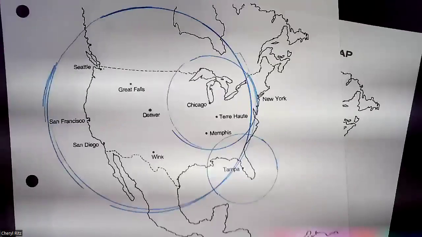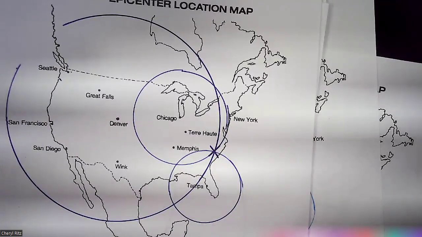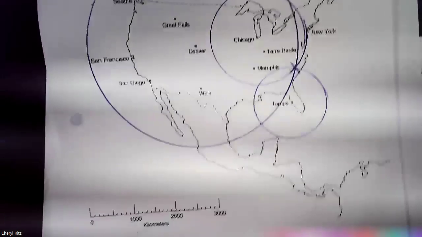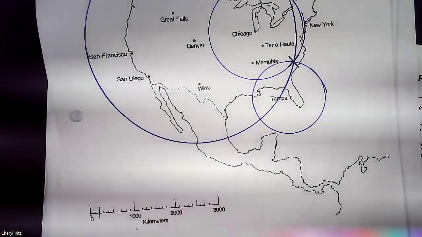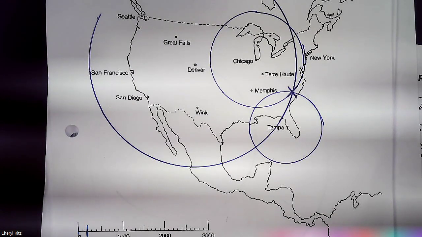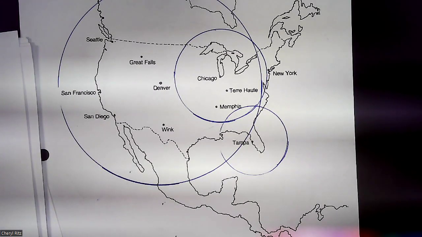So in this case, this one that I did, they perfectly touched right here. But remember how it's okay to be off by 100 kilometers? Remember how I even told Drake it was okay that he was off by 200? This is where being off might mess with you a little bit. Because if you were off by 200, that's a distance from here to here. That's a pretty hefty distance. So your circles might not match up perfectly. On mine, like this one here, they were pretty darn close, but they didn't match up perfectly. Does anybody else have one that didn't match up perfect? Can I borrow yours then?